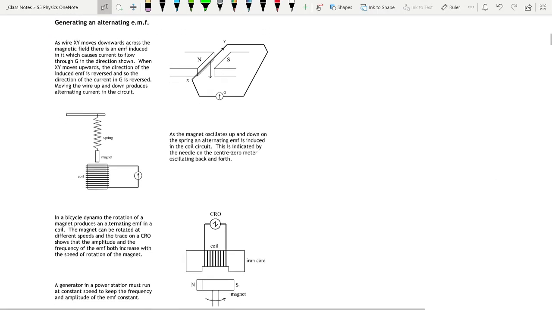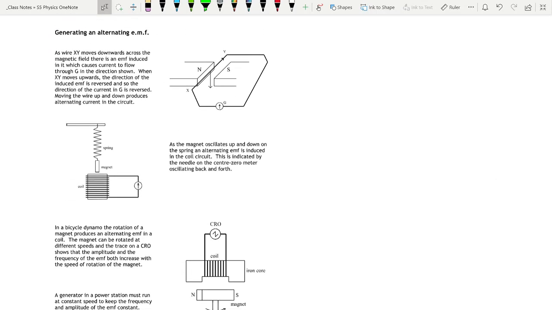So just to start, a little bit of revision of sort of a little bit of your particles and waves, but also a little bit of first year. I've just done this for my first year, so I will link you to the first year work as well. But this is just to show that if you have a magnetic field and current flowing around a wire with a complete circuit, if the two interact, you produce a force. And you guys have done many times before practice with your left hand rule, your right hand rule, to find out the direction of the force.